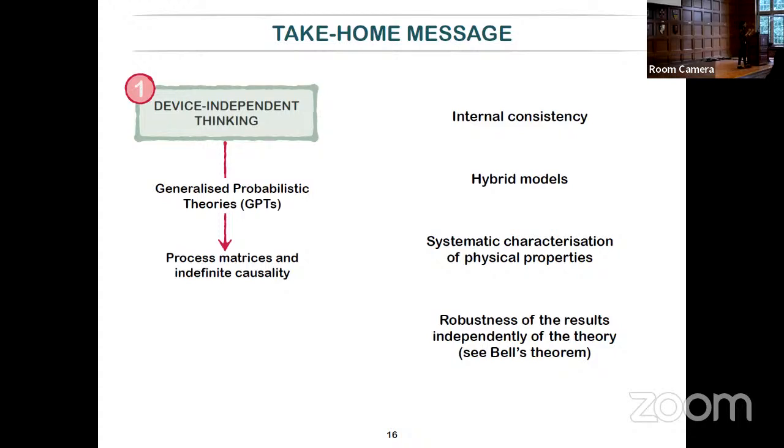So the best strategy that you can use in a definite causal order to win the game is that one of you, you decide who, tells what I told you as an input to the other person. And then the person who receives the information knows for sure what the input is, and the other one who communicated the information can only guess. And if there are only two outputs, then you have probability 1/2 to guess the correct outcome. So basically, with a definite causal order, you can win the game at most with probability 1/2, if you play the best strategy and you have no disturbance, no delay in the line, nothing.